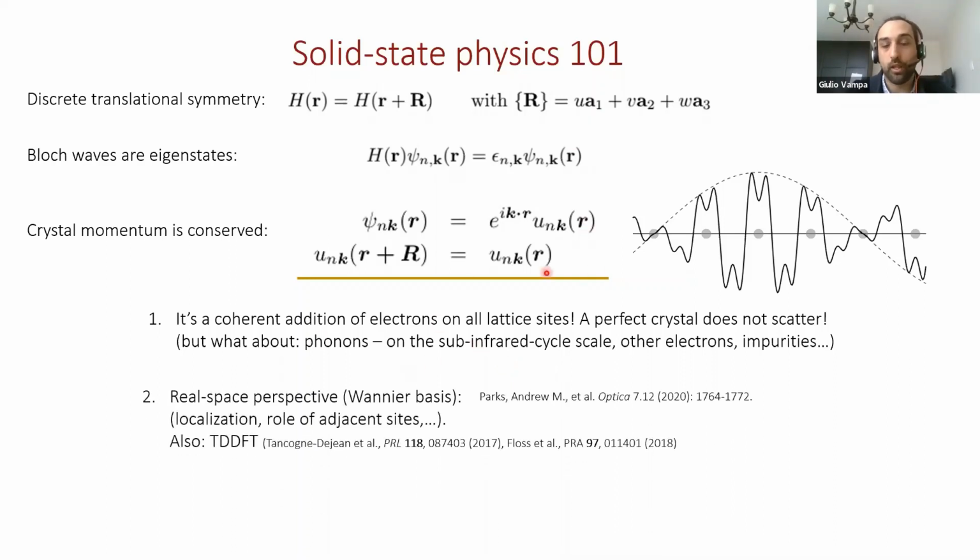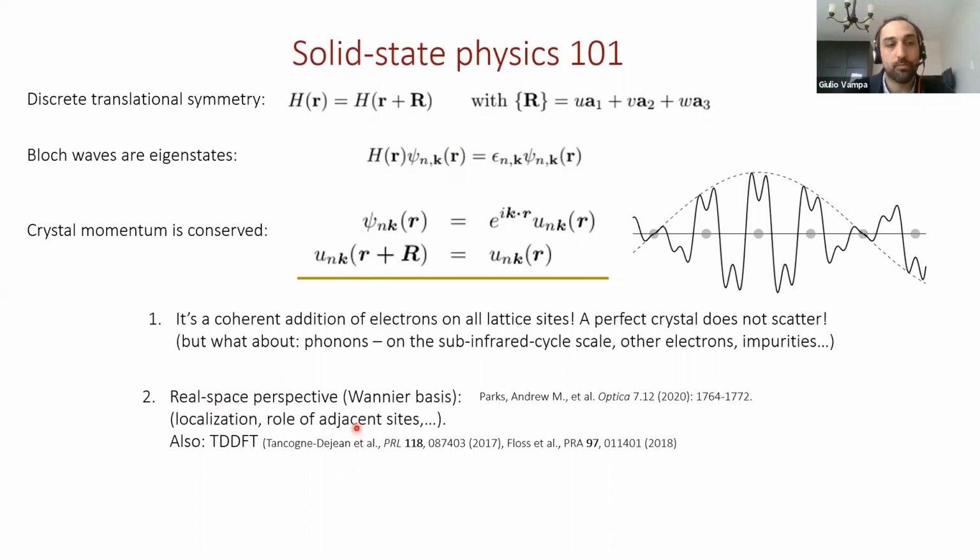And also, what I've presented to you is a reciprocal space perspective, and the reason is that the true eigenstates of the Hamiltonian are the Bloch states, but you can transform it and get a real space perspective, in which the wave functions are not completely delocalized, like in the Bloch state, but are maximally localized on each site. And these are called Wannier states. And there has been work lately here in Ottawa on reformulating harmonics in real space, and that can give a lot of insight into what happens, because we tend to think in real space, especially people in attosecond science.